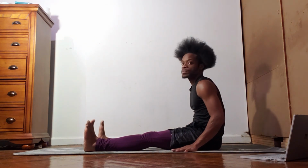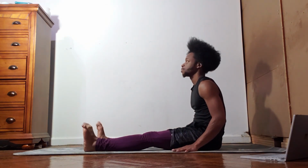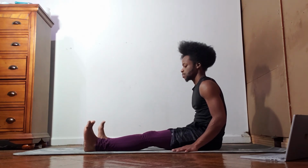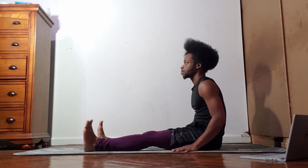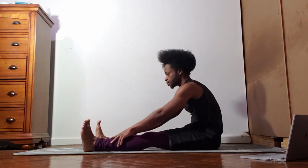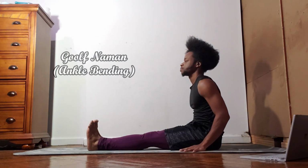Keep that neutral position and breathe regularly. We are aiming for about 10, but if we do it short, I will definitely let you know and tell you to come back to the next pose. And as we wrap it up, good. And then when you feel like you need to, just shake it out just a little bit.